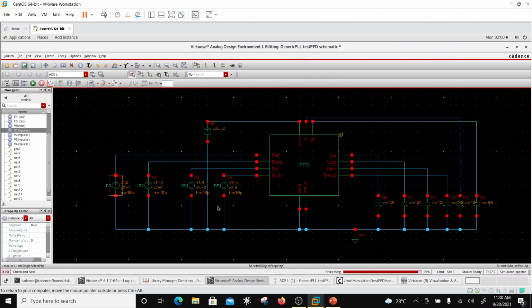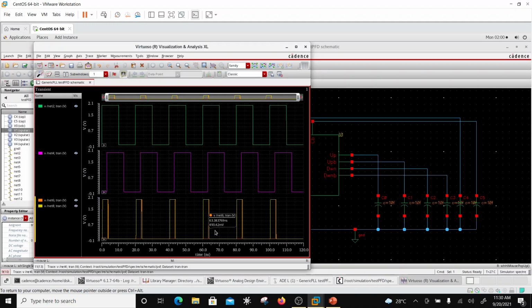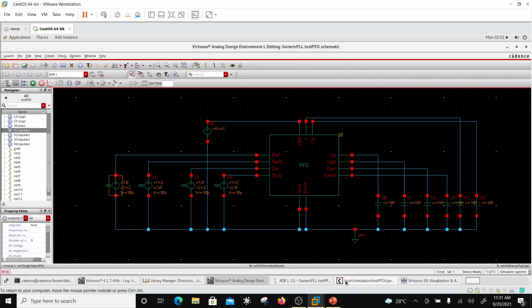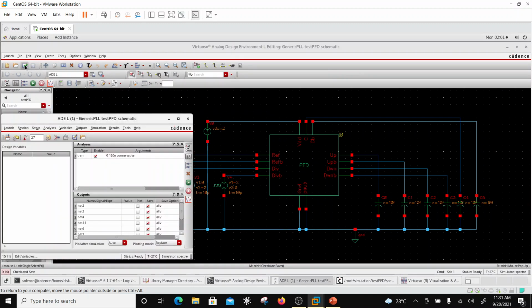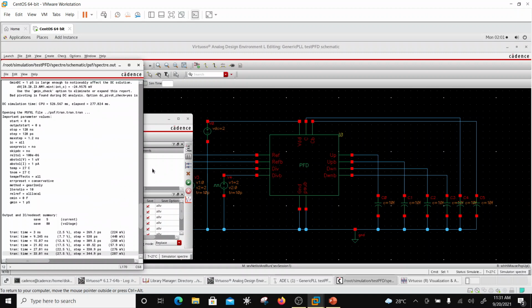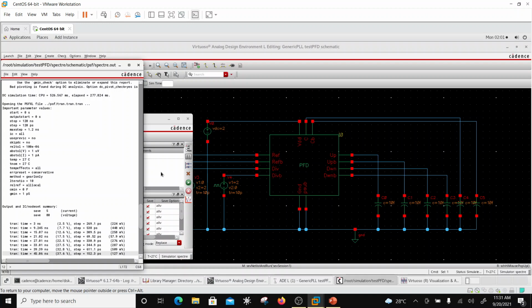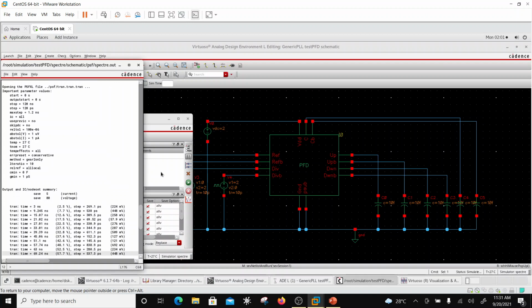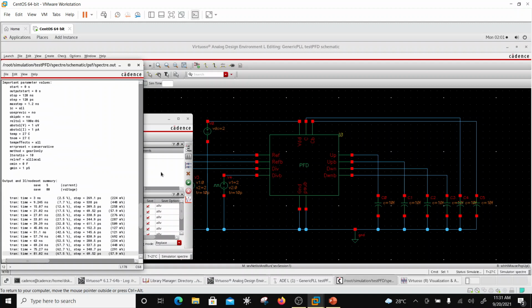So the div is leading now, with a delay of 3 nanoseconds introduced in the ref. The roles of the darker yellow and the lighter yellow are going to reverse now. I'm going to check and save this one, and here I am going to simulate. It's simulating. The PFD is functioning for one case. Let's see for the other case if the PFD is working.